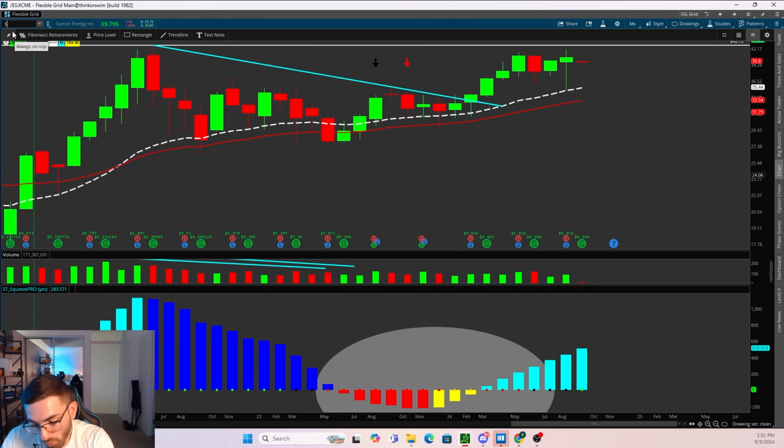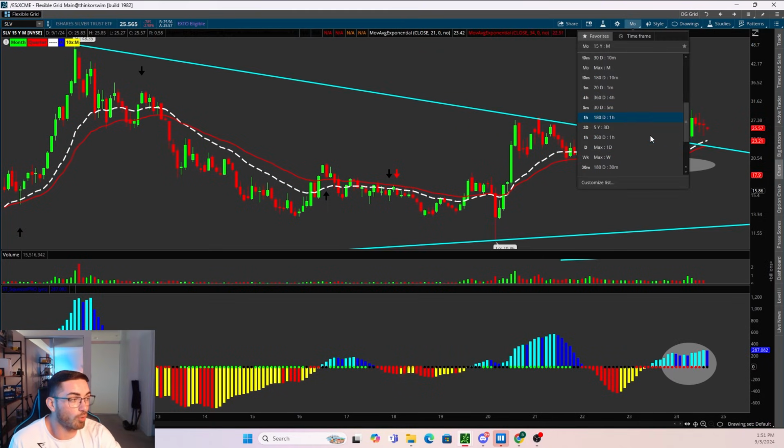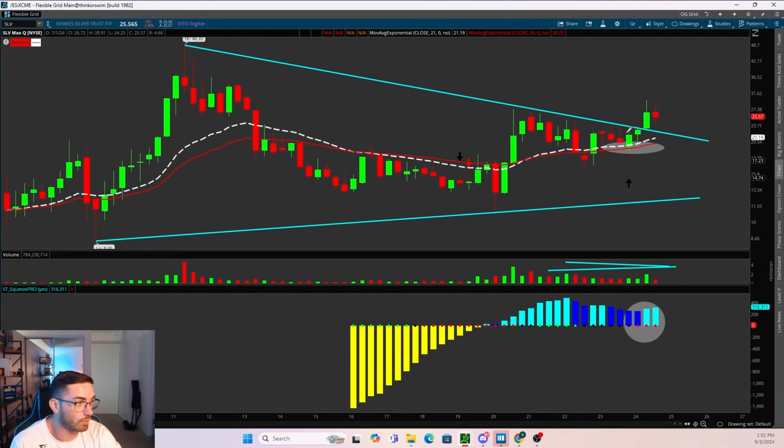And then let's just look at one more. I'm sure you guys have heard me talk about silver a lot, but honestly, this was a picture perfect swing trade, again based off the quarterly time frame. So looking at the quarterly time frame for silver, price broke above that 21 and 34 EMA, held it for multiple quarters in a row. We got the squeeze right here. Price held above the quarterly 21 and 34. At the end of this quarter is when I entered my calls and captured a beautiful move to the upside. So again, literally, it is the same exact setup over and over and over, just on a different stock and possibly a different time frame.